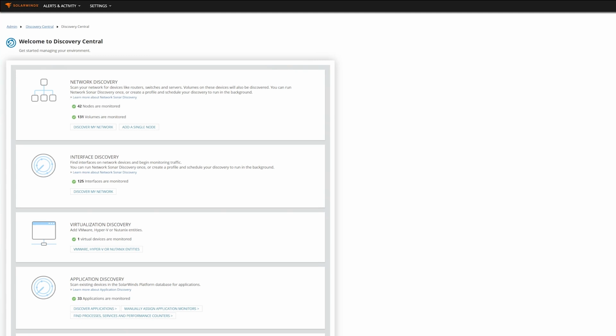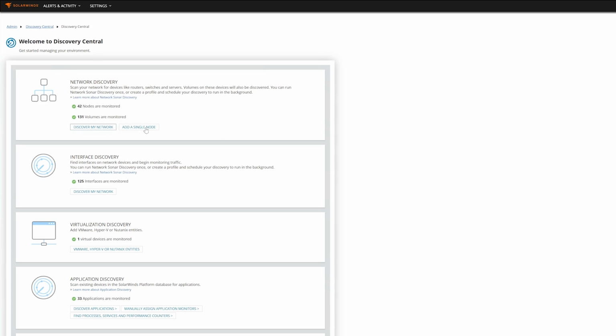Outside of discoveries, there's not a lot of options in the web console for a collector, as it's been customized for the network collector. So you see there's only a few menu bars. If you use observability self-hosted or legacy product module installs, you have lots of different menu bars and options. This web console has been customized for the network collector. So you do have some options available in your settings. You do have alerts and activities where you can actually just see events and message center to monitor what's going on through the collector. But this is kind of a pared down version of the web console that is suitable for a network collector. So you don't have a lot of the other options.